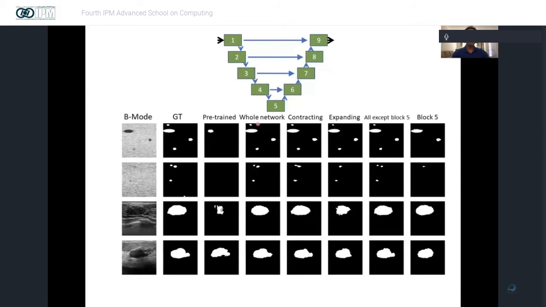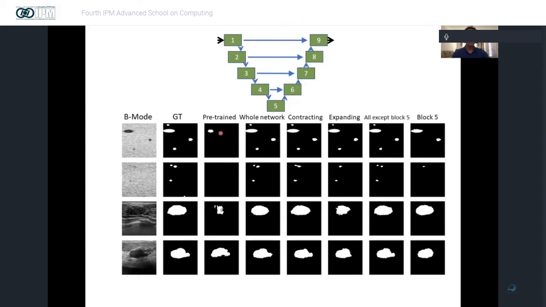So these are some results. Here, the first and second rows are simulation, and these are real ultrasound images from the tissue. This is our ground truth masks. This is the pre-trained model. And we see that the pre-trained model without fine-tuning works very poorly. In this case, it doesn't segment any of them. Here also, it misses most of them. And even for the one that it finds, the dice ratio is quite low. For in vivo images also, it's not doing a good job.